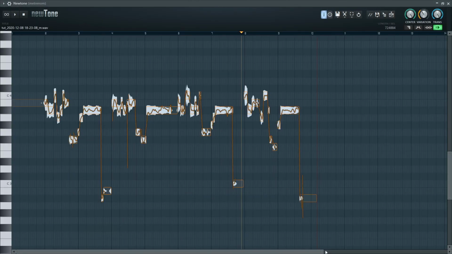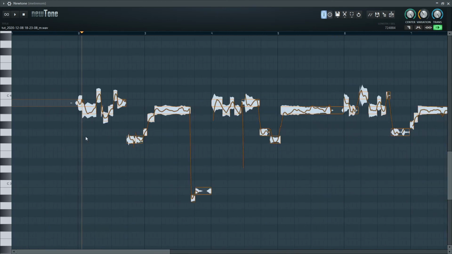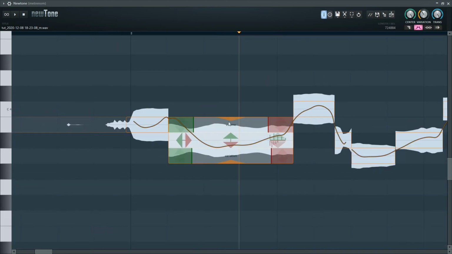Okay, so once we have a melodic idea, a riff that we like, then what we're gonna do is use the technical tools here. One of which is, for example, if I double left click, I can readjust the volume of an individual word or note. I can also readjust the pitch fluctuation, the fade in and the fade out, right?